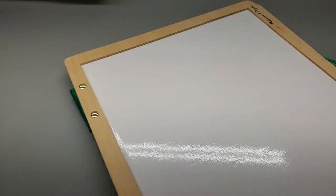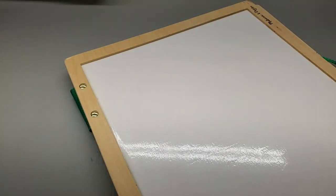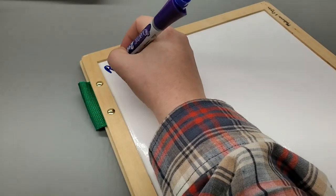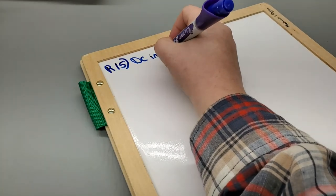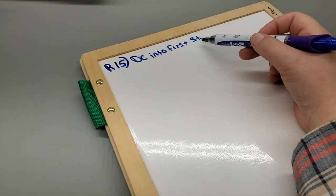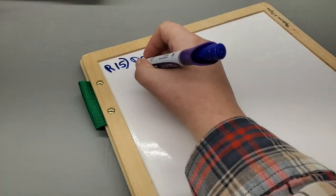Okay, so now we are to the portion that I'm going to give you guys some homework. Rounds, that's right, the first time. And I promise it's not going to be anything hard at all. It's totally simple, and I'm going to make sure everybody understands, so I'm going to go slow. So the first round you guys are going to have for homework is round 15. Okay? Round 15 is a double crochet into the first stitch, which, just like the rest of the pattern, is the one we slip stitch to, right? Then we're going to double crochet into the next.